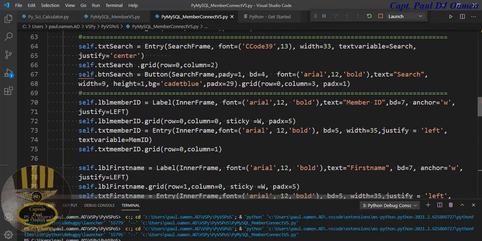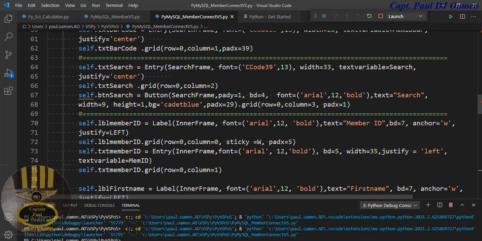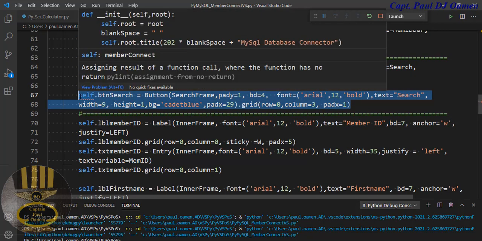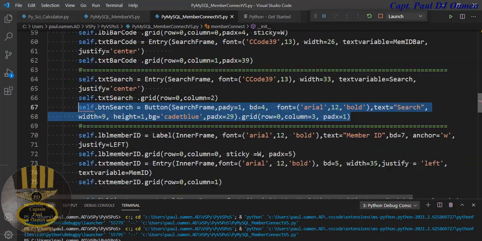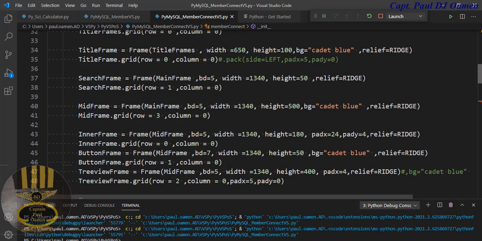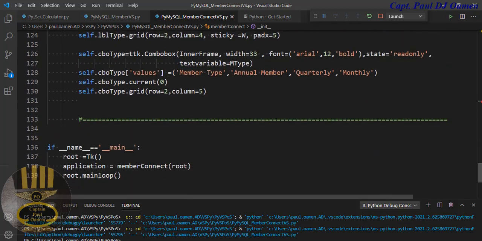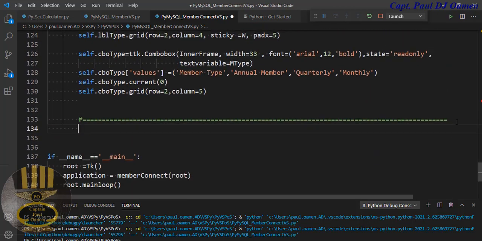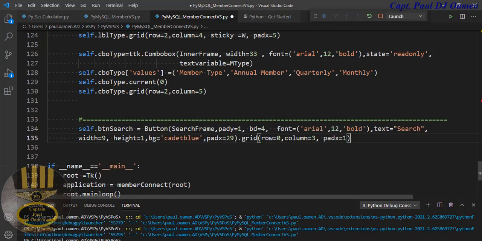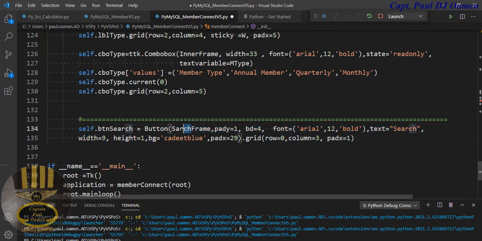Underneath the search. There we go. I'm going to copy that very button, grab that, and I am going to enter it inside button frame. Okay, come right down here, just paste it here, and that is going to be button frame. Copy there, button frame. We'll change it to run.